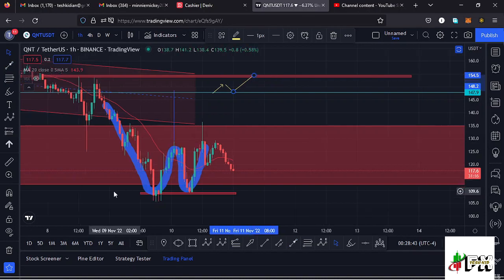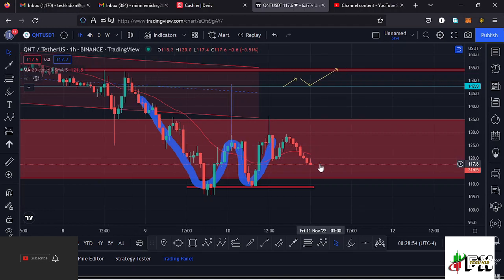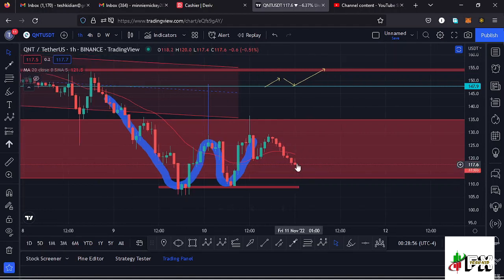The other possible move that we can expect here on the Quant chart is that we are not going to see that breakout out of this double bottom any time soon, and from the structures that we have over here on these candlesticks, there is a possibility that we might continue pushing lower and get back to around the $106 mark. And in case that plays out, then that will be completing the formation of a triple bottom, because we'd have this structure now like this, having that as the third bottom, meaning we have a triple bottom now.